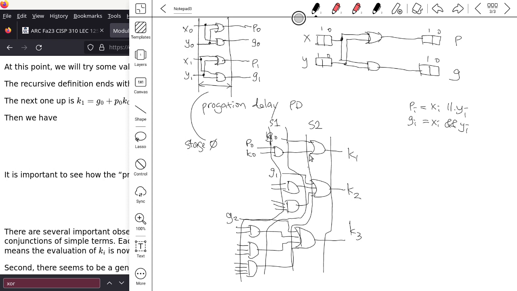So what about K4? What does K4 look like as a circuit? Let's see whether we can generalize from this. You start with an OR gate that has five inputs. And then you have four AND gates. One goes to G3, and then one of the AND gates has two inputs, one has three, one has four, and the last one has five inputs.